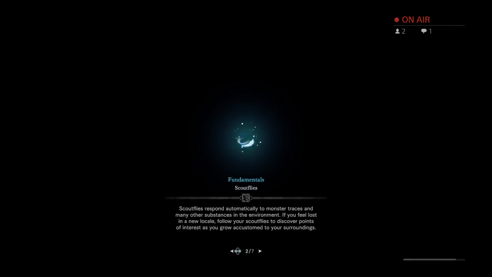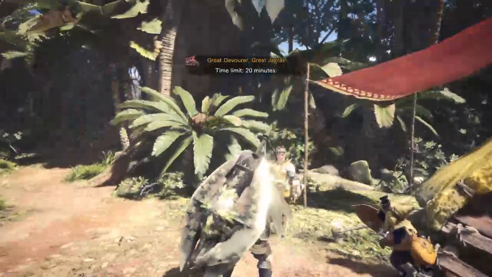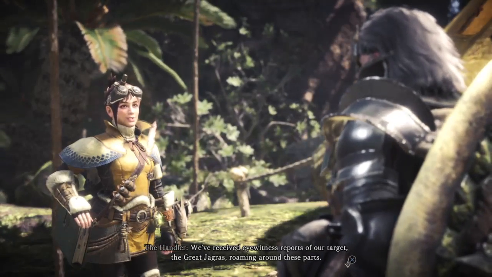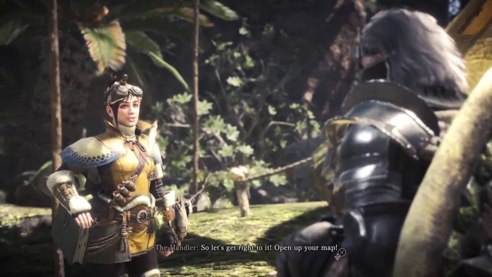How's it going, Mario? This is the Monster Hunter demo. We gotta wait about a month before it actually comes out. But damn, I love this thing. And we fly in on one of those. That's awesome. Reports of our target, the great Jagras, roaming around these parts. So let's get right to it. Open up your map.